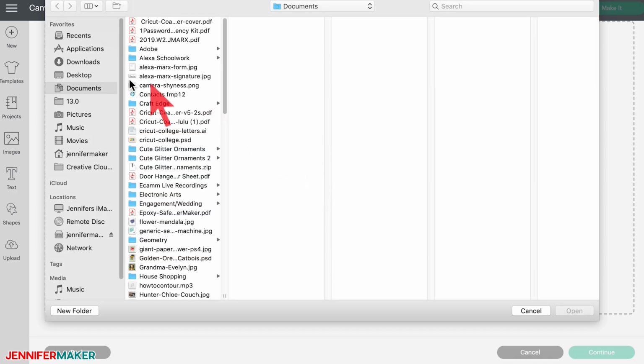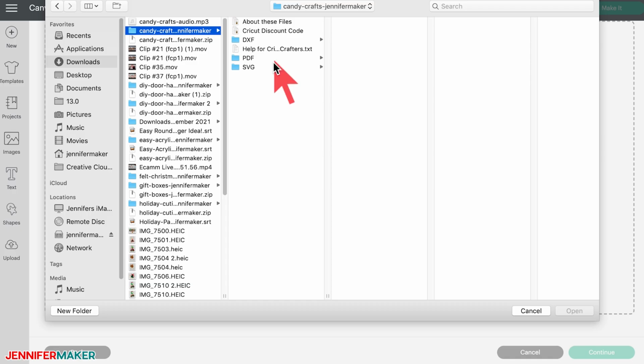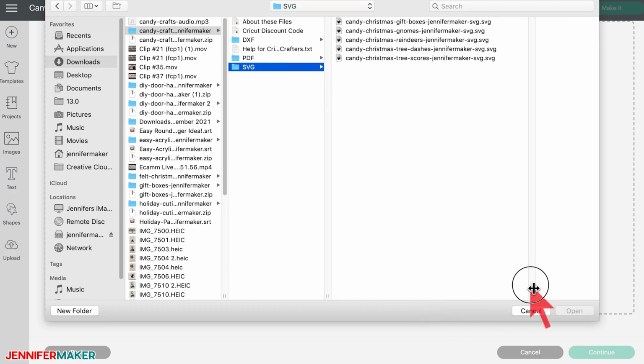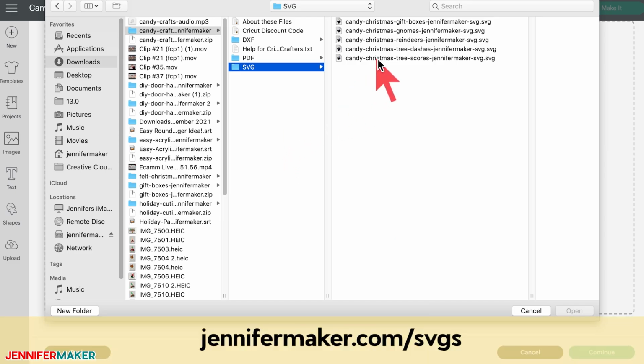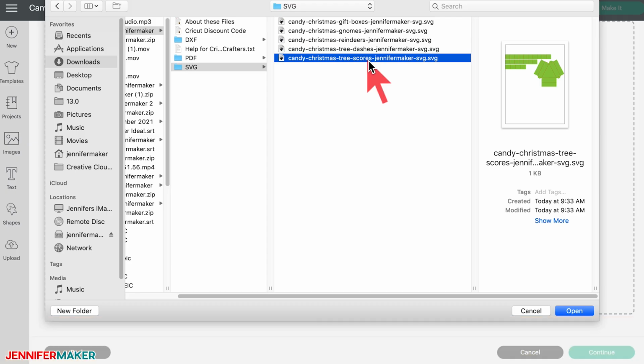I want to show you how to cut these cute candy craft designs on a Cricut cutting machine. First, upload the SVG cut file to Cricut Design Space for the design that you want to cut. There are several in the file, and they're all named by the kind of design that they are. If you're unsure how to upload files, go to jennifermaker.com/svgs to learn how.